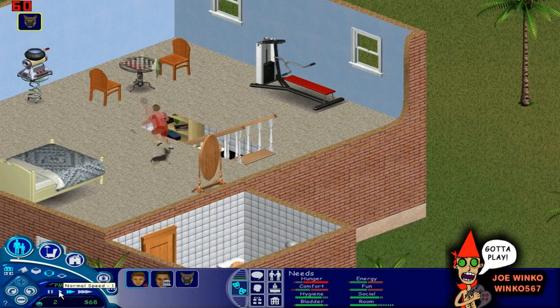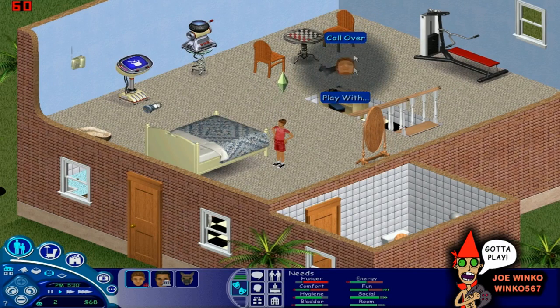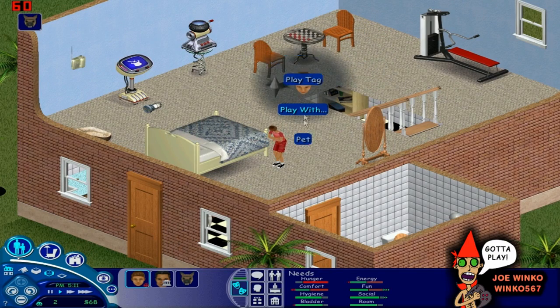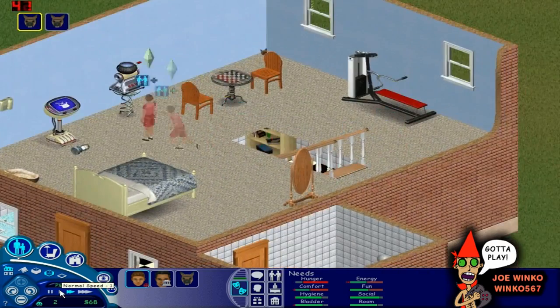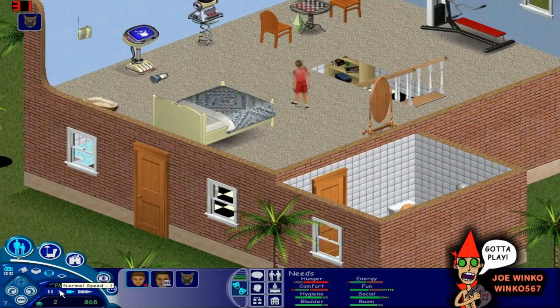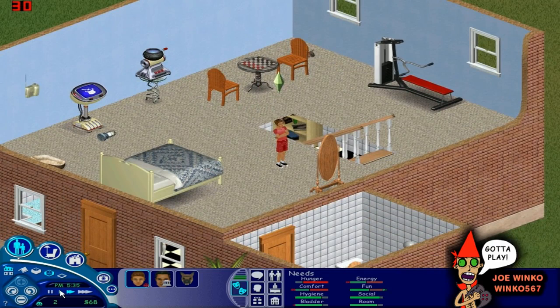What the hell? That's a prank call. Yep, now time for Joe to play tag with his dog again. Still haven't figured out how he can get the magic spells yet. That's what's going to happen in my next episode.